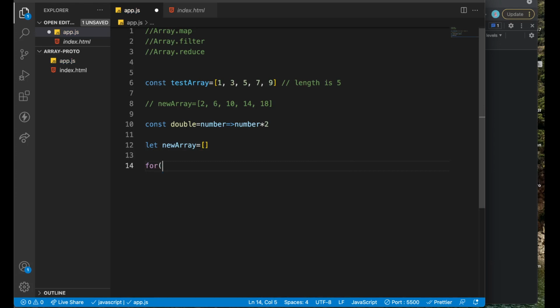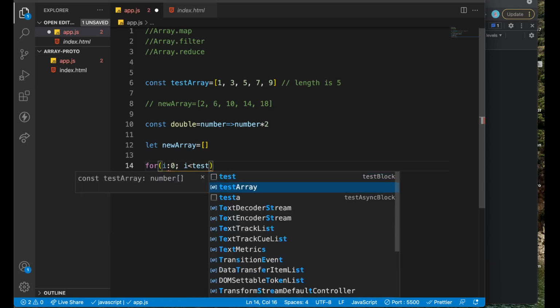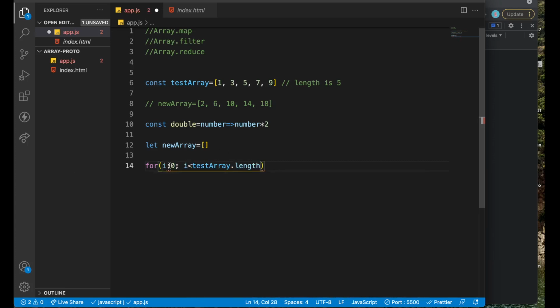So now let's go here, and I have an i here, and then that will be less than our array.length, because I started with 0. So we have 0, 1, 2, 3, 4, and the length is 5. Then i++.